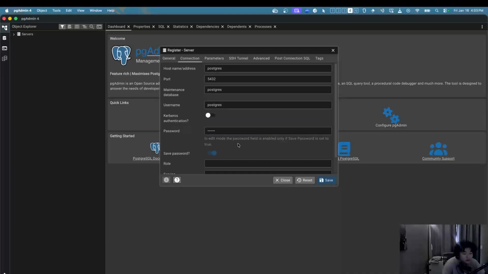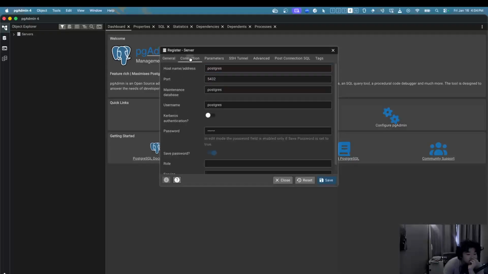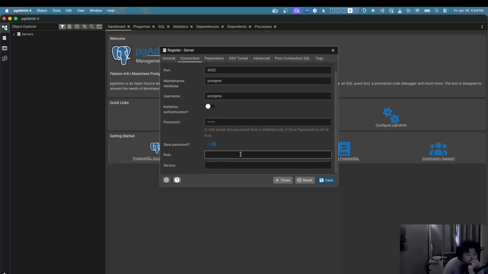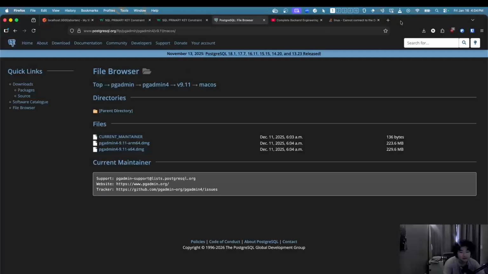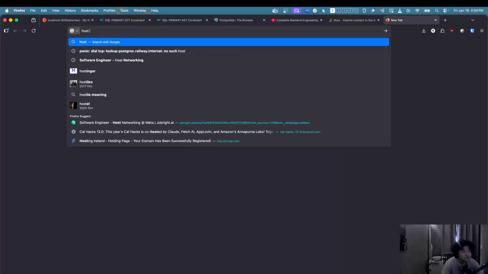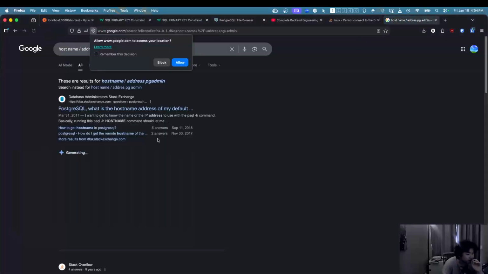We should probably save the password. Postgres general connections. What is host name and address? I don't know what that is. Host name, address, pgAdmin. What do I put on that?